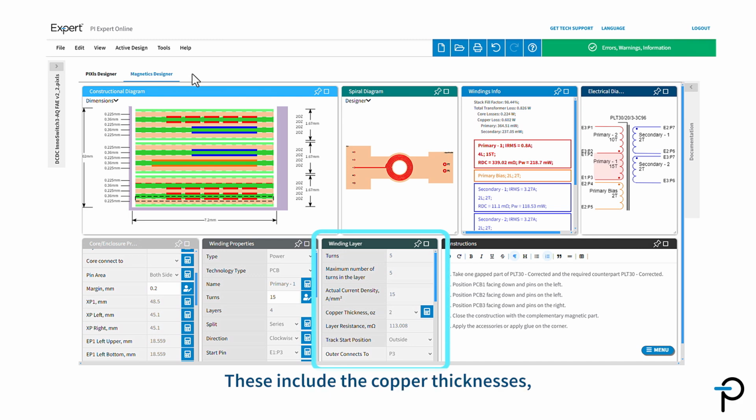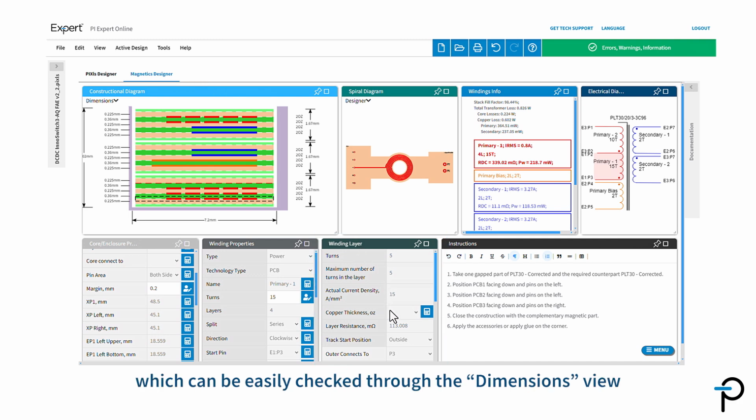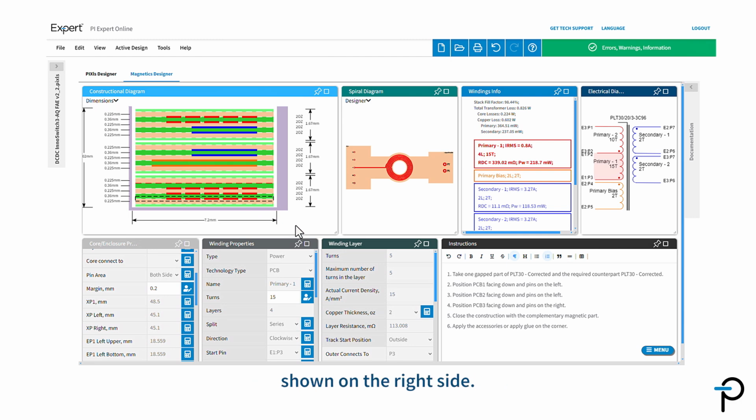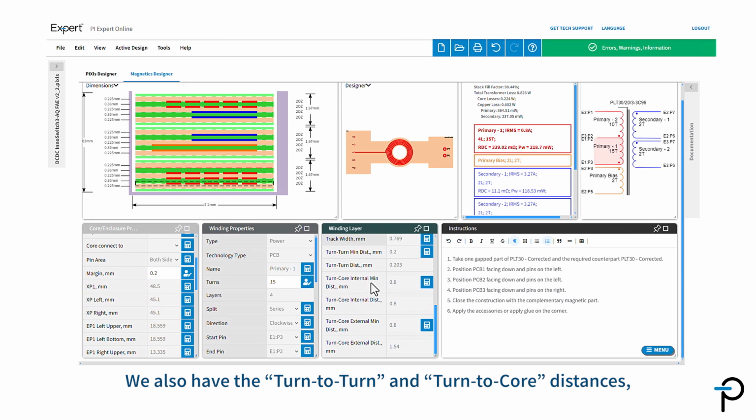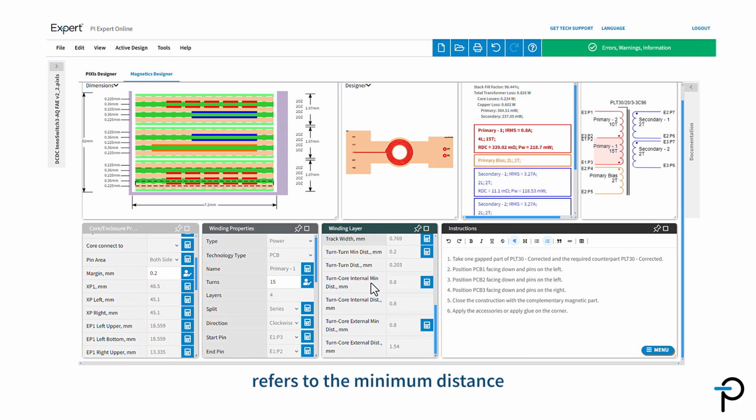These include the copper thicknesses, which can be easily checked through the dimensions view of the constructional diagram, shown on the right side. We also have the turn-to-turn and turn-to-core distances, which must be considered to meet certain safety requirements. For context, the turn-to-turn distance refers to the minimum distance between each turn or trace.